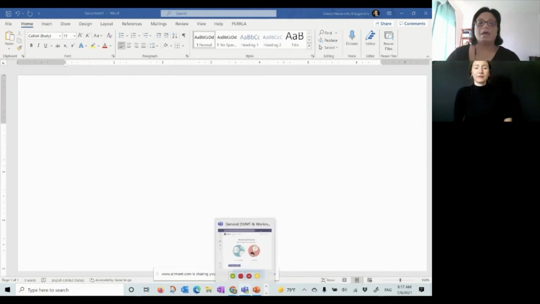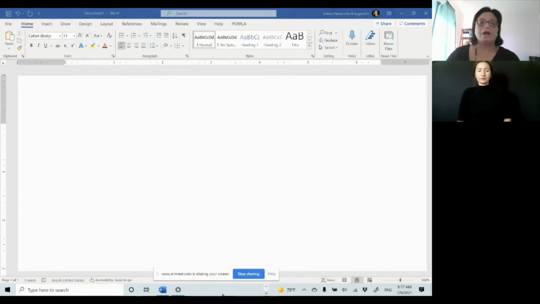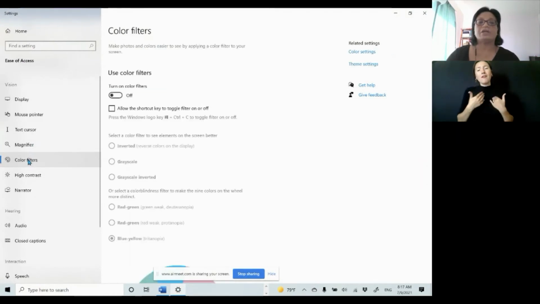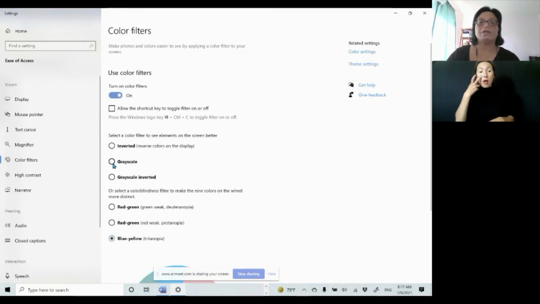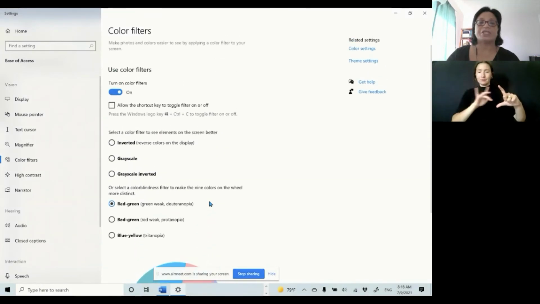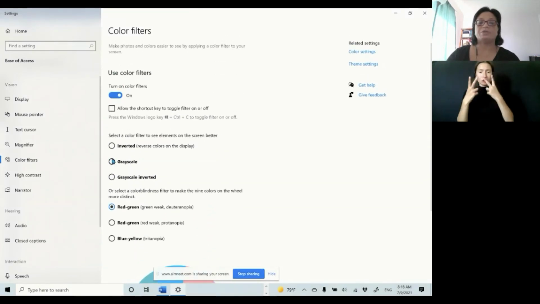And there are a lot of things within this Ease of Access menu, as far as magnifiers. You can also choose color filters. This is great for people who are colorblind. So if you turn on the color filter, you can choose grayscale, you can choose red or blue, you can choose red-green colorblind. This basically is a color filter that helps people who have colorblind issues, or people who just want to use grayscale. You can also choose contrast.